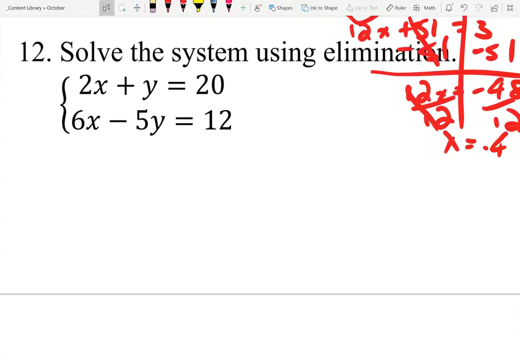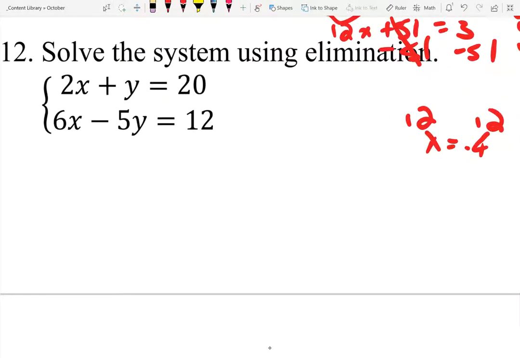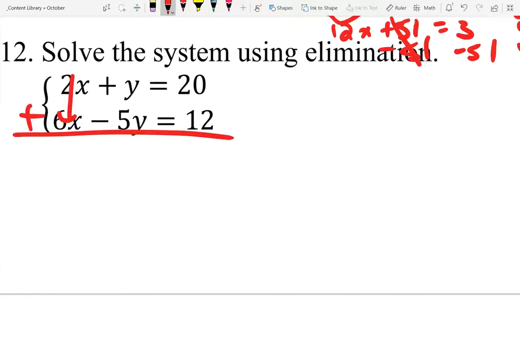Now we have one more problem to solve using the elimination method. Now remember, the elimination method works when you just add up the terms together. Add the x's together, add the y's together, add the numbers at the end together. But you can only do that if you're going to cancel out the x or the y. So we can't do it yet because this would be 8x, this would be negative 4y, and this would be 22. It doesn't really matter what that last part is.